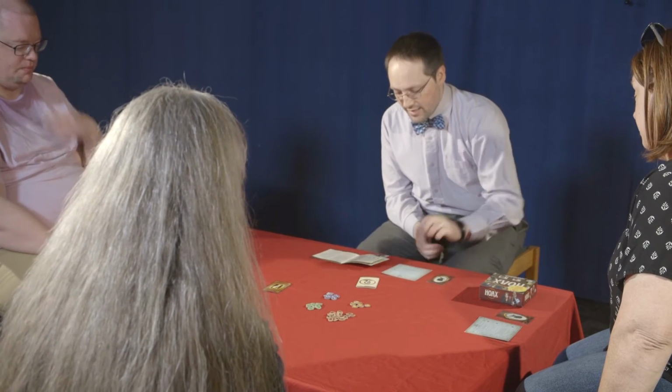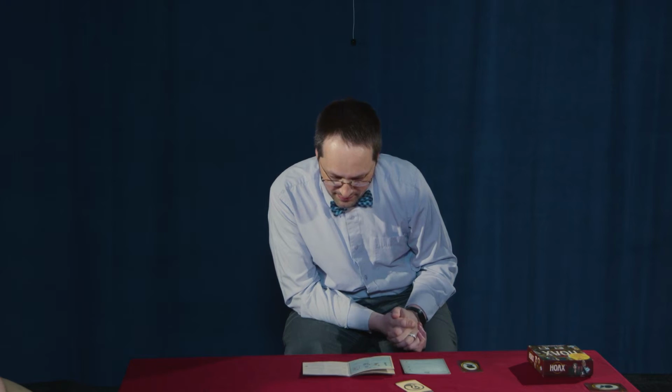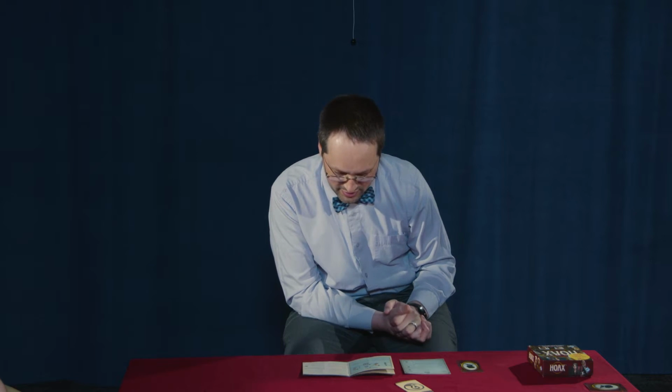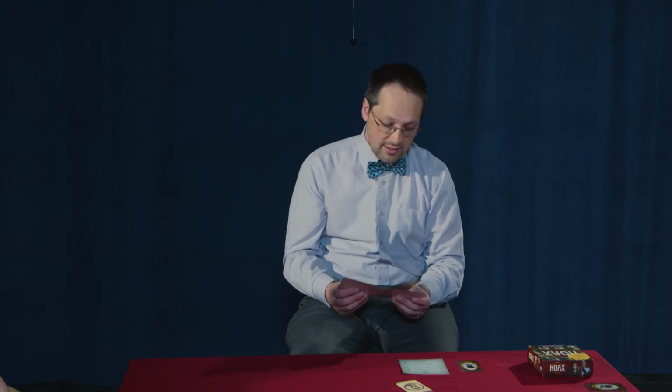Now, when you're making your claim, here's why it's called hoax. As I said, if you think someone is telling a fib, then out loud you call hoax. They have to pause their action, and then you all debate whether or not you think there's a hoax or not. And if you agree that, yeah, we think so, then that person has to declare. If they're wrong again, they'll get an imposter token. So it says the youngest person goes first.